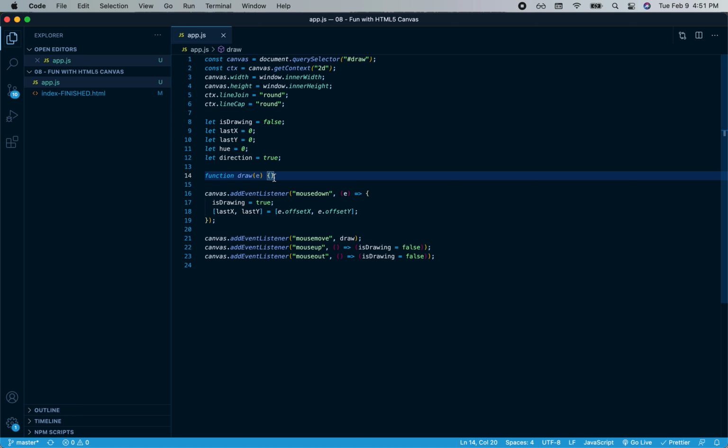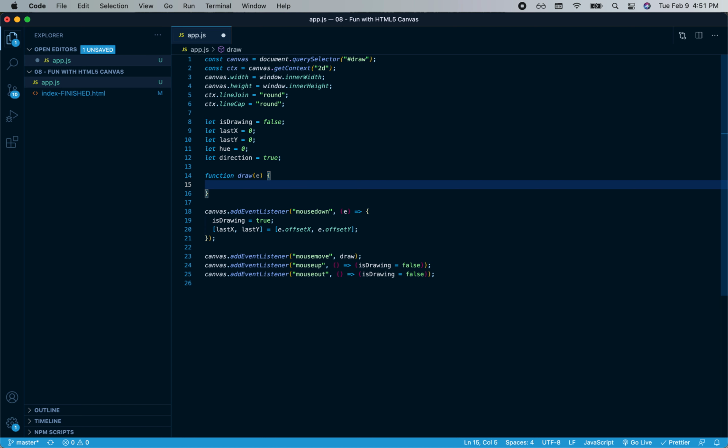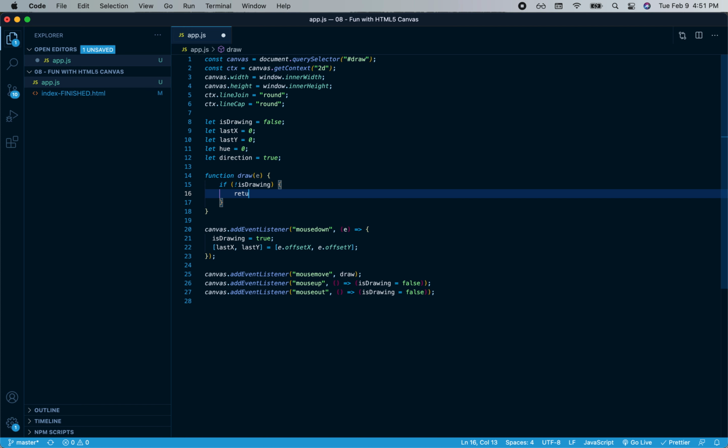Let's start writing the function. So the first thing I want to happen is if that isDrawing is evaluated to false, I don't want anything to happen. I just want to return, and that'll end the function. This is a good time to look at a couple of event listeners. So when the mouse is pressed down, I'm going to change the value of isDrawing to true, and then I'm going to update the endpoints.